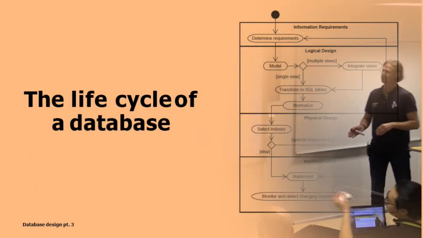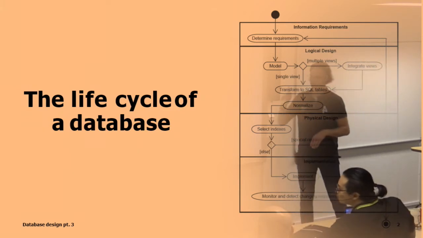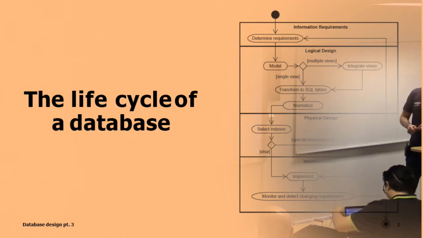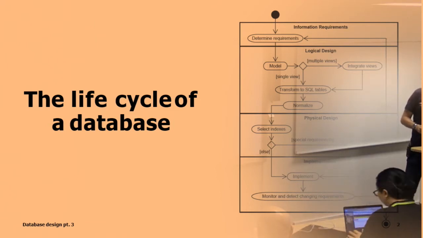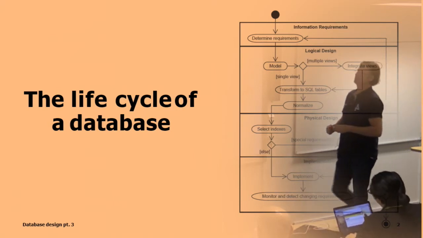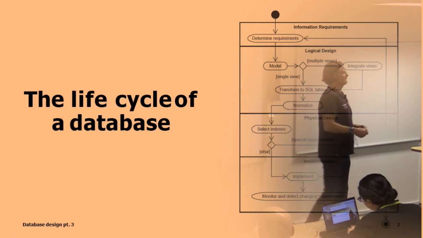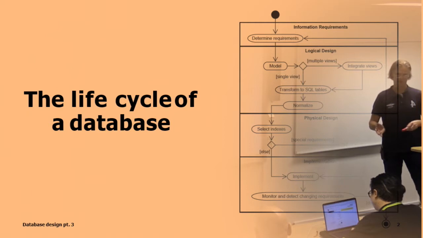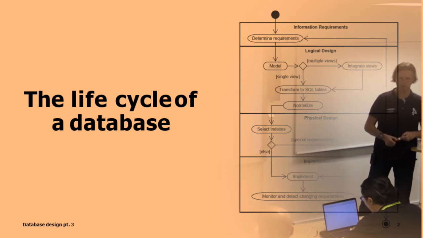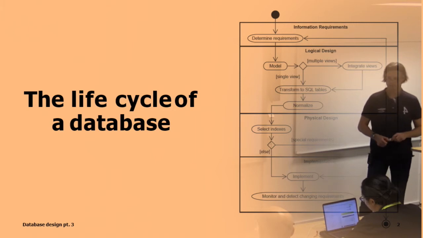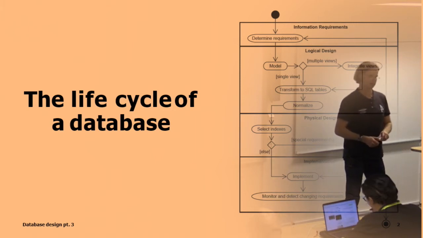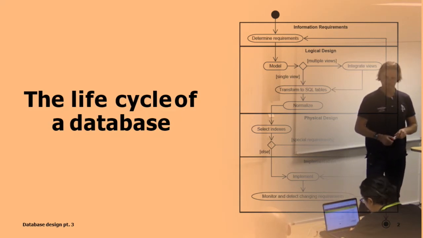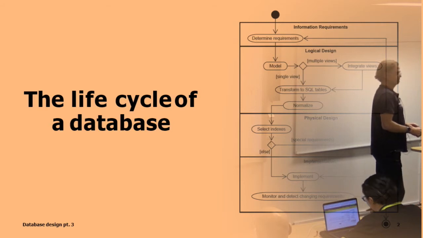So let's go back to that picture once more. It tells you a bit about the life cycle of a database, and I've told you a few times now that if you look at it, you see that it starts with a sort of a requirements phase, which is really hard if you don't understand the problem, or if you have a customer that is not understanding the requirements himself or herself. And there's a lot of psychology involved in that phase.